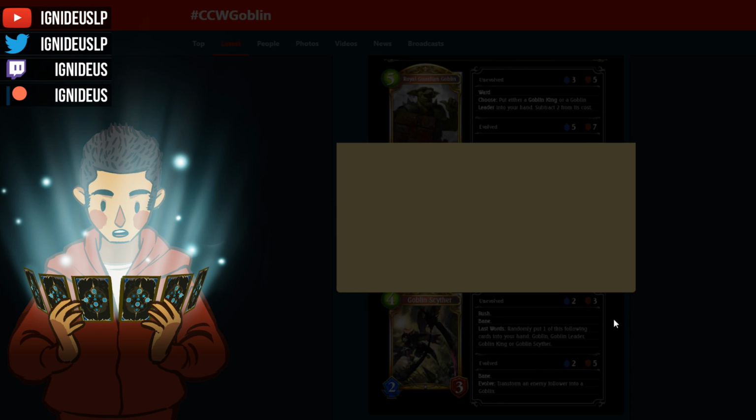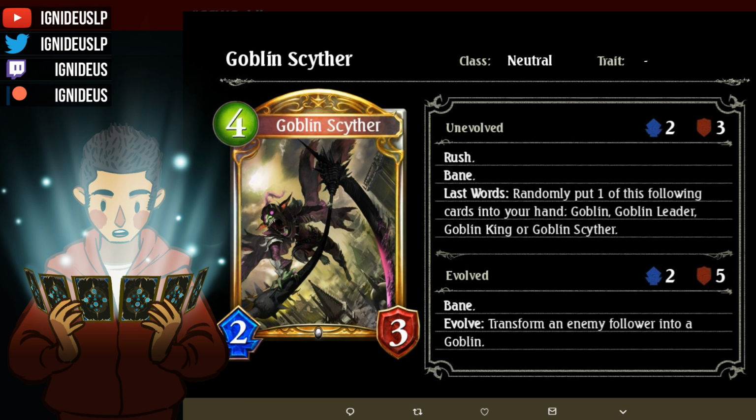Joshua Benaya has Goblin Scyther, 4 play point, 2/3 Rushbane. Last words, randomly put 1 of the following cards into your hand. Goblin, Goblin Leader, Goblin King, or Goblin Scyther. Oh wait, the evolve effect also has transform an enemy follower into a goblin. Whoa! That's pretty good. Really fun little controlling value card here.